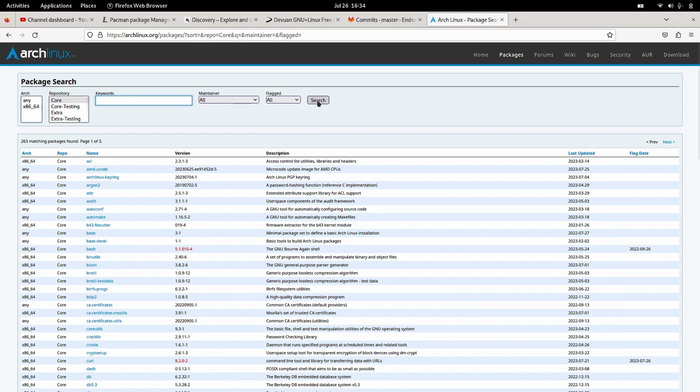It will return all the packages that are available in the Core repository, just like you have to do for other repositories. And also you can filter through the maintainer's name, or flagged or unflagged packages, and for different architectures you can also use it to filter.